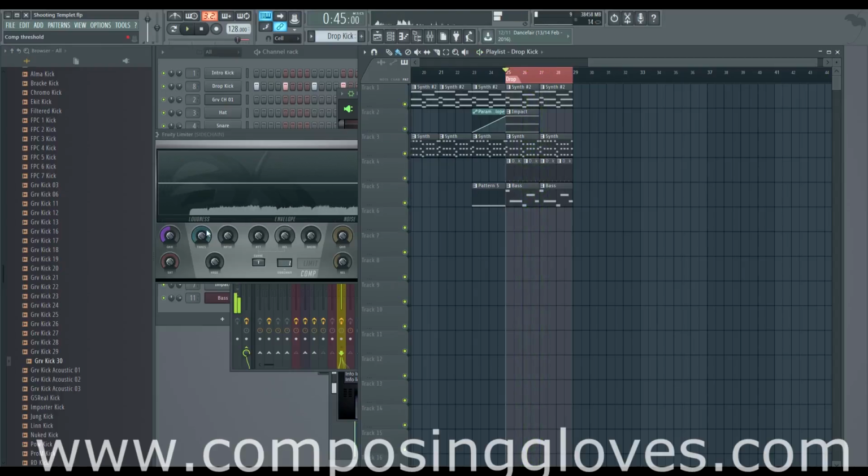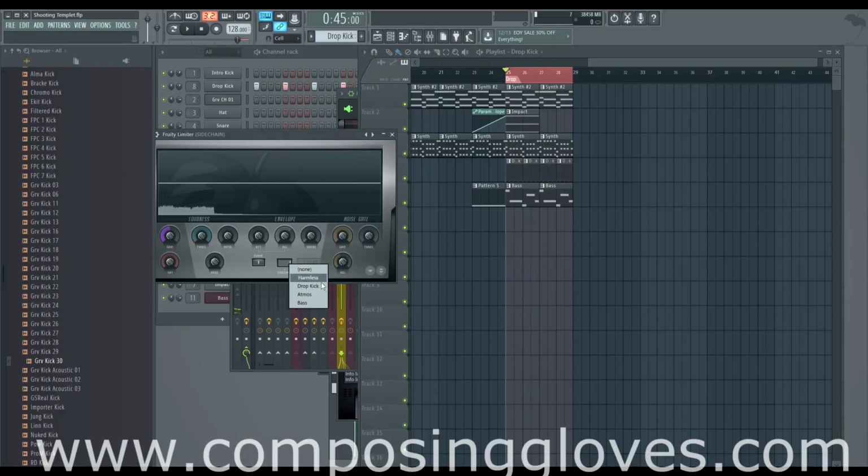And in order to have the kick tell these things to be quiet, so we'll name it drop kick. You set a threshold and you turn the ratio, basically how hard you want it to turn it down. And so whenever the volume gets through here and the kick comes, it'll be pushed below this threshold. And basically that's what it does.